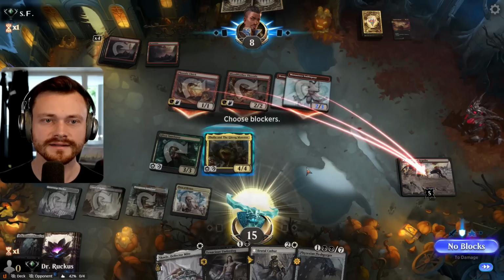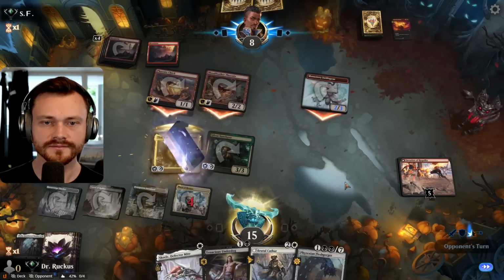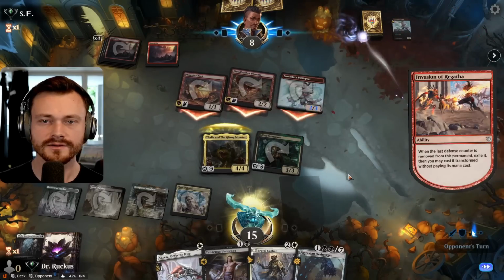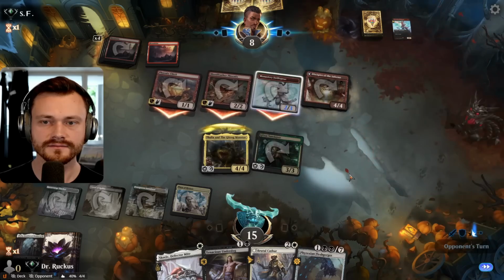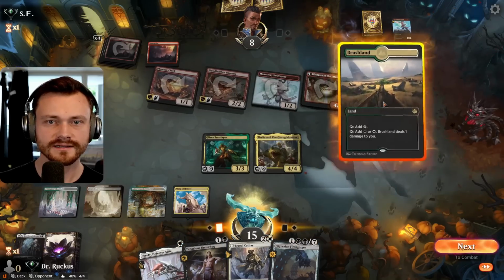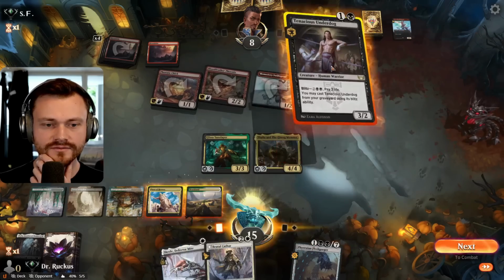They go after the Regatha. That's interesting. We'll take our first strike block here. That's all we can do. Regatha goes down. We're at 15. Comes in tapped. Can we find lethal? Yes, we can, unless they have Stick to kill the underdog. I think we're going to assume they do not have it.